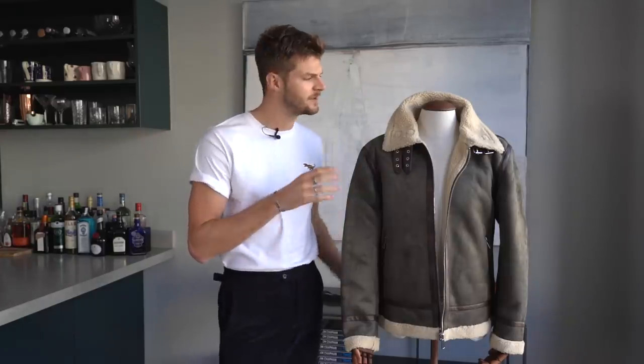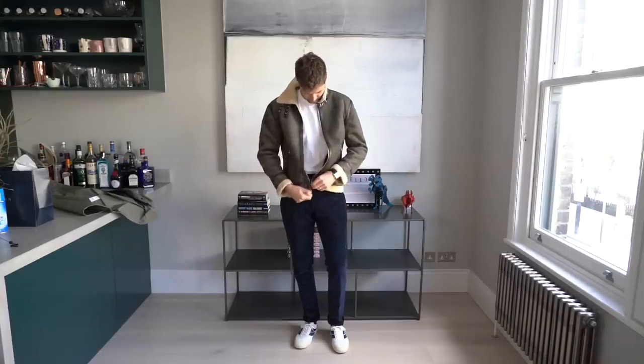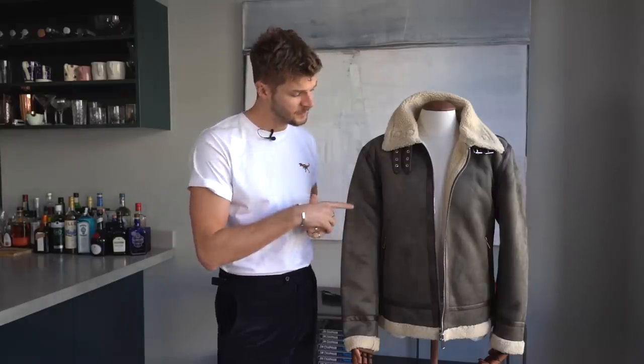I'm beginning with this one — my lowest price point. This comes from Zara and it's £89.99. This is an aviator style jacket, which is just eternally cool. It's sherling-lined, suede on the front — one of those jackets that is iconic and always looks amazing. However, typically you do get what you pay for, and these things don't come cheap. I found this one on Zara, bought it online, and expected it to be really naff — I was going to return it.